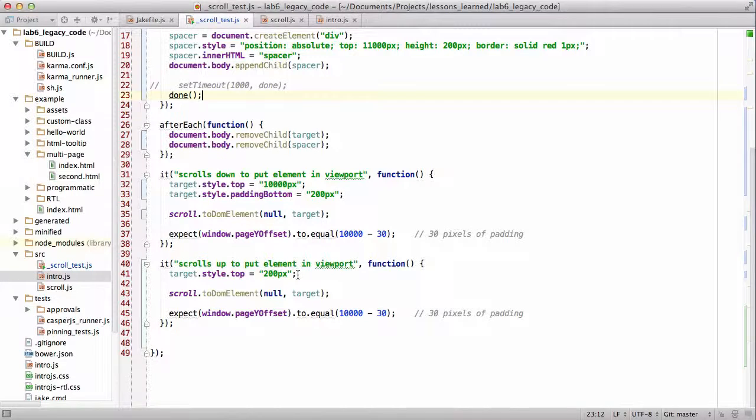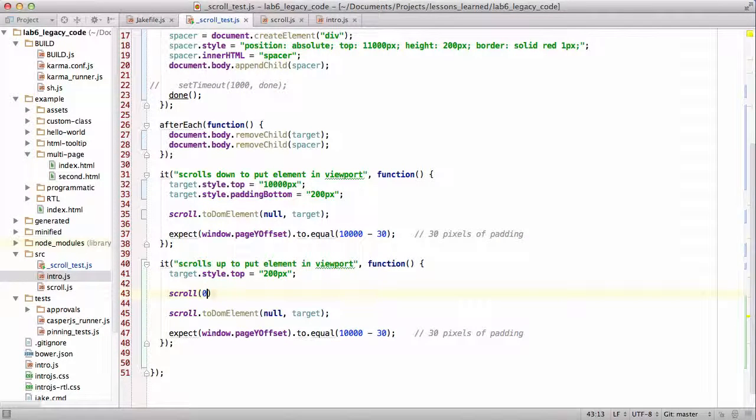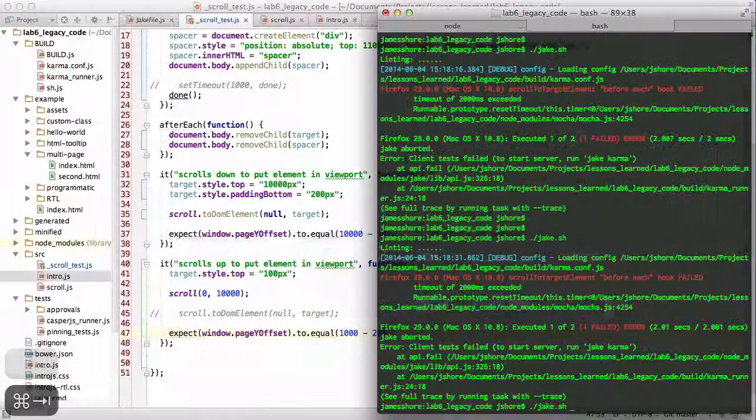Here I'm going to change it to 200, but then I'm going to scroll to 0, 10,000, and I'm going to expect the result to be, oh, where is it? Let's put this at 1,000. I think it's going to scroll up to 800 or something like that. Not entirely sure. But anyway, let's see what happens with this.